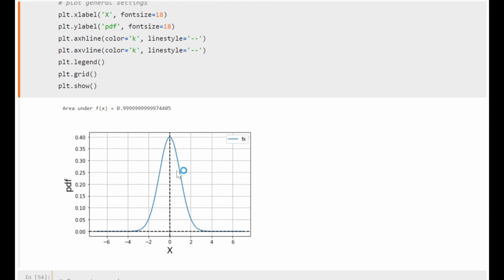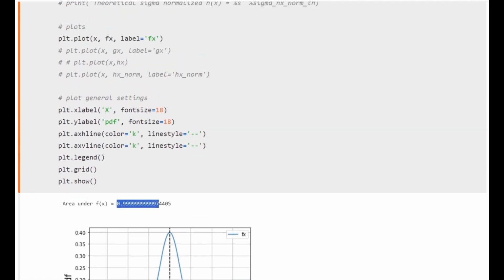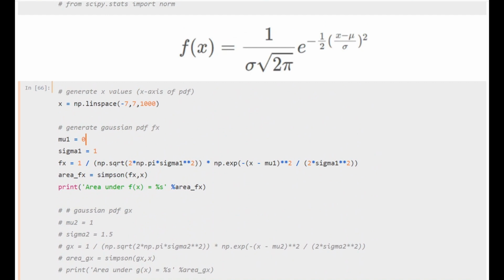Typically, this Gaussian curve extends from -infinity to +infinity, but for this particular code demonstration, I have restricted it to -7 to +7. Ideally speaking, I should have integrated it over the infinities. But for practical purposes, I've just integrated it from -7 to +7, and it is giving reasonably good accuracy. The theoretical answer should be 1, but I'm getting 0.99, which is good enough for the purpose of demonstration. So our fx function, which is representing likelihood, is functioning fine.